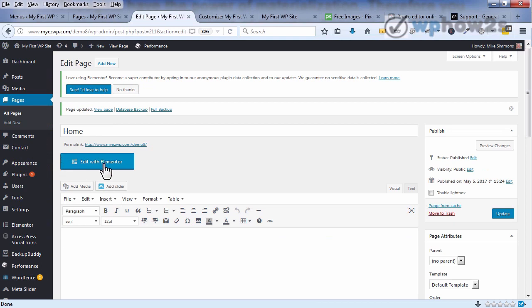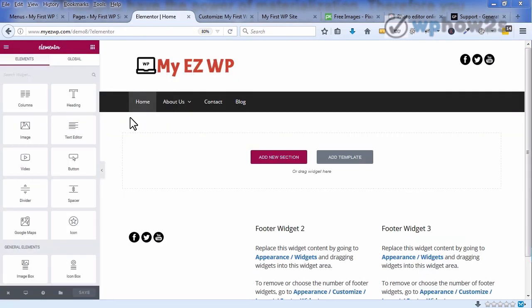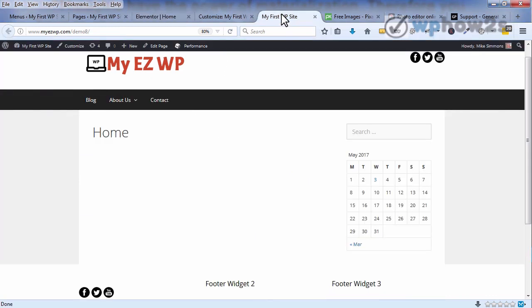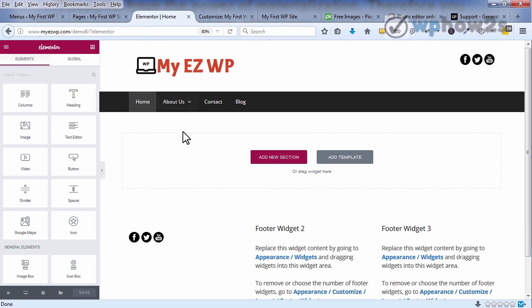And we're going to click on Edit with Elementor, that big blue button right there. That's going to take you to the Elementor edit screen, and this is a what you see is what you get page editor. And over on the right, you're going to see your page that you're editing. Pretty accurate representation, not exactly correct, so you want to always check on your site too after you make some changes and save them. Go back to your site and see what it looks like after you do that. Go back to the edit screen.